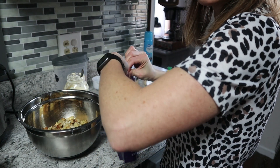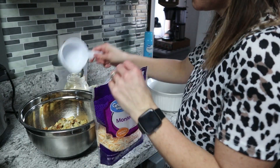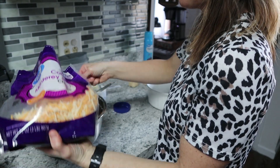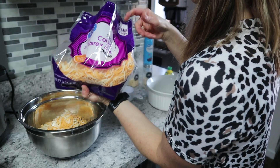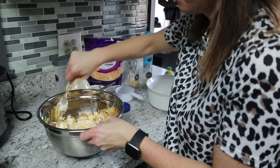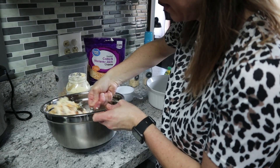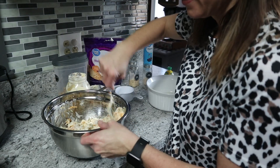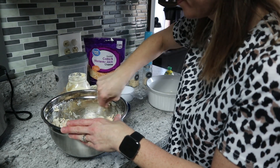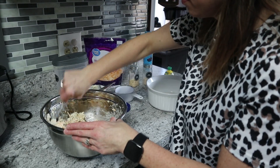Now we're going to take the cheese. I like to use Colby and Monterey Jack — you can use sharp cheddar, which is what the actual recipe calls for, but we're big fans of the Colby and Monterey Jack. I like to take about a cup to a cup and a half because they like cheese, so I put a little extra. I also like to add some on top for extra cheesiness. Just mix it all around and get all the ingredients combined really well. I know it's a very weird combination. You can also add celery to this — I usually don't, but it adds a little bit of crunch. Just give it a good stir so it's all combined.